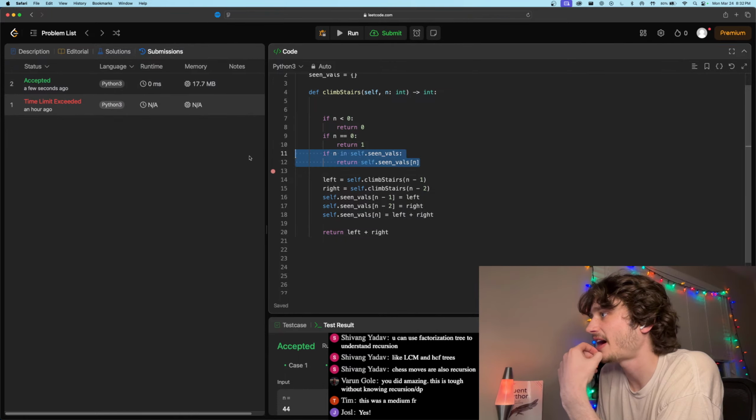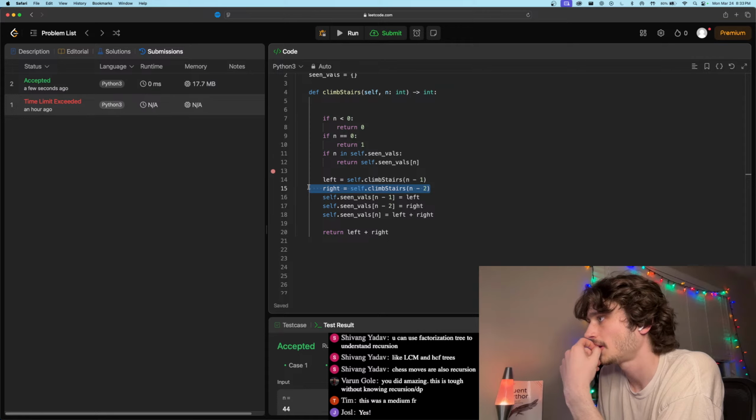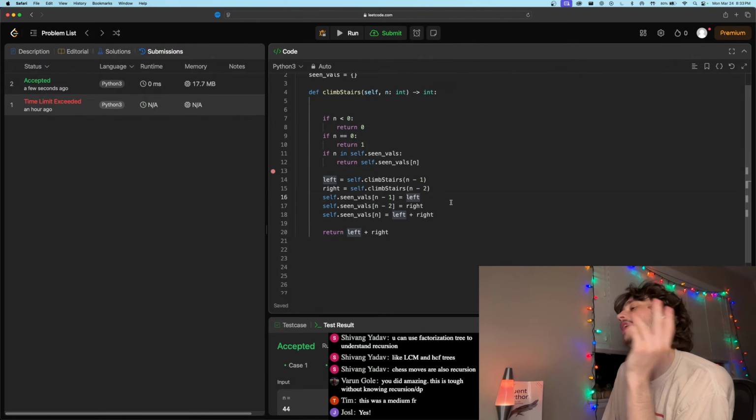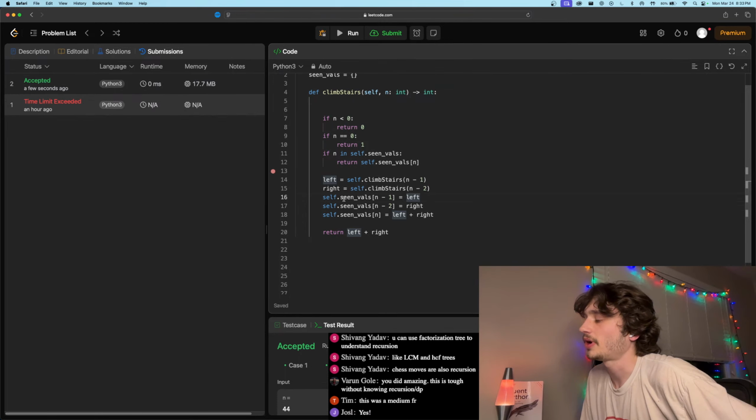You either had the value of n in the map, or you compute the left and right. Okay, I get it. It wasn't ever doing that because every value was going into the map.